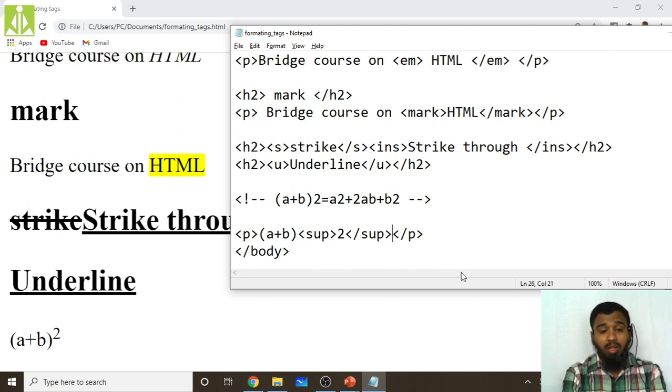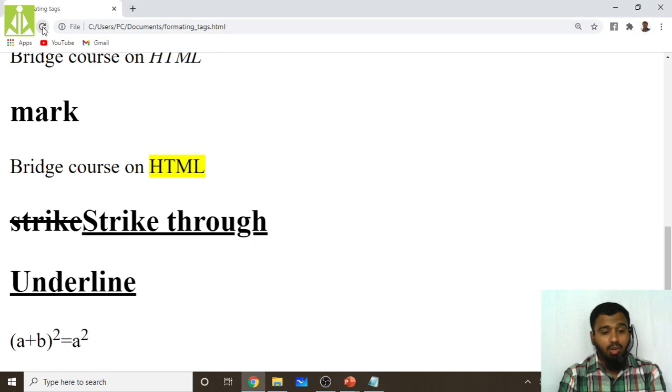A plus b whole square is equal to a square. A square means sup 2, slash sup, opening tag and closing tag for this 2. Control S, let's check it out here.